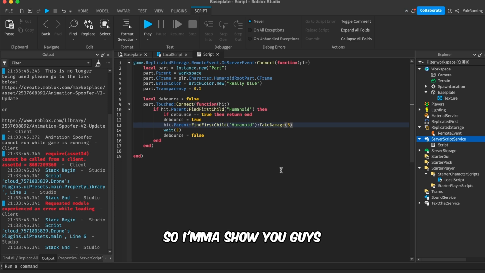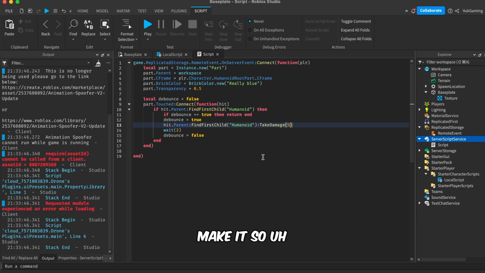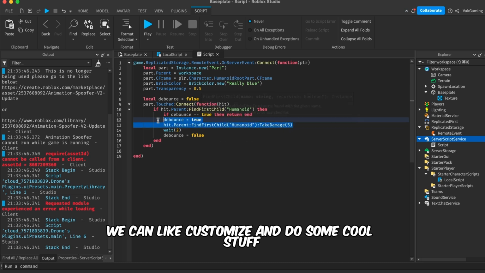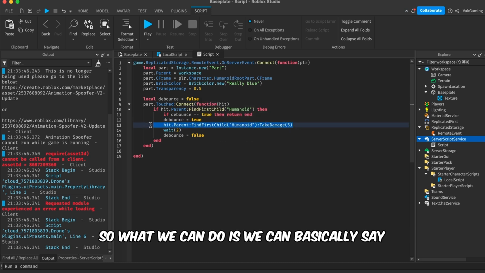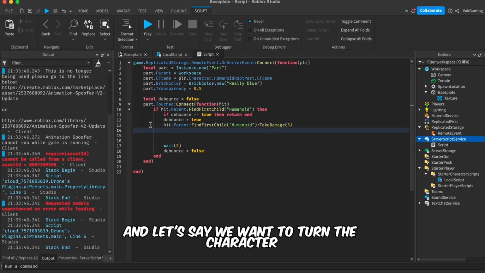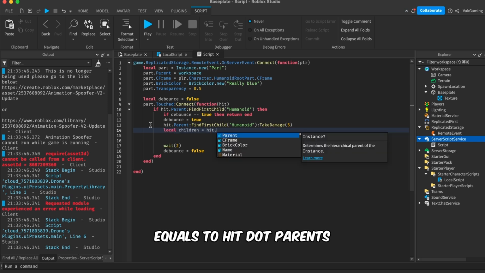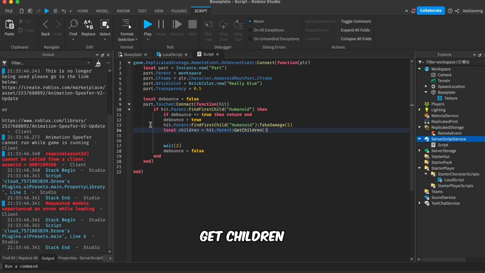I'm gonna show you guys a couple of things we can do to customize and do some cool stuff. Let's say it does 5 damage, and let's say we want to turn the character a bright red, right? So what we can do is local children equals hit.Parent:GetChildren().